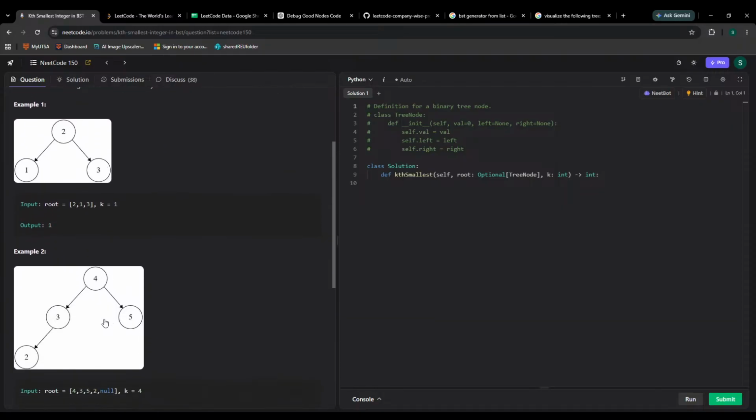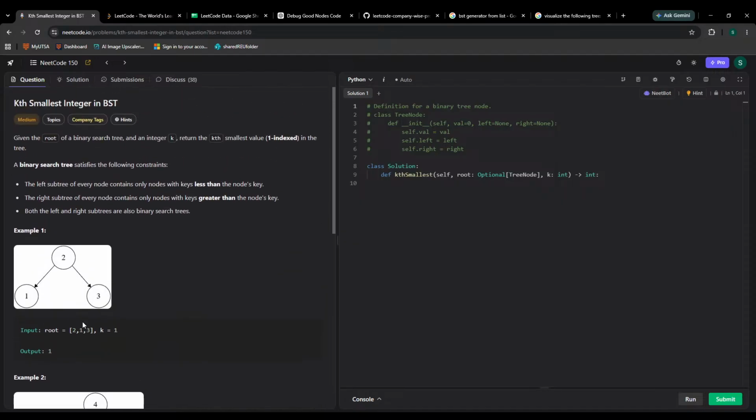So every time you go down, I don't know, this is tough. I'm going to do it the brute force way.